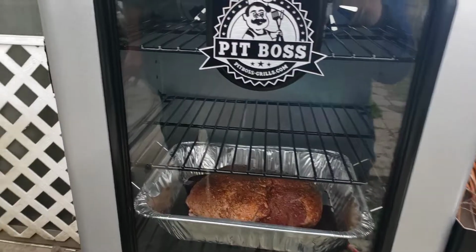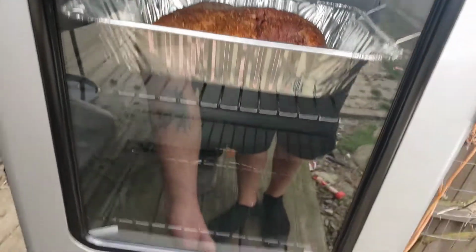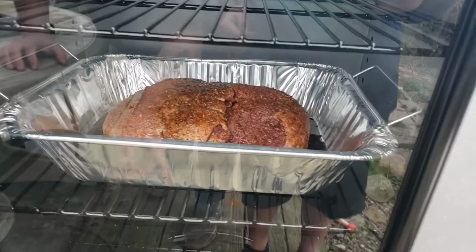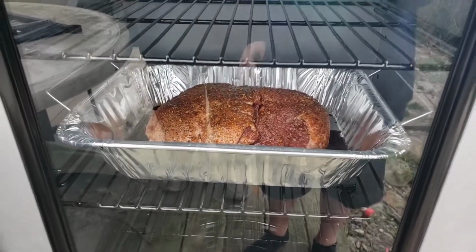We'll go ahead and get the lamb in there. We'll get her up to temperature. All right, there we go. We got it in the smoker. We got our wood chips down here in the tray. We're almost up at temperature. It'll start smoking. I just hit the smoke element, so it'll be good. We'll come back in about 2 hours.